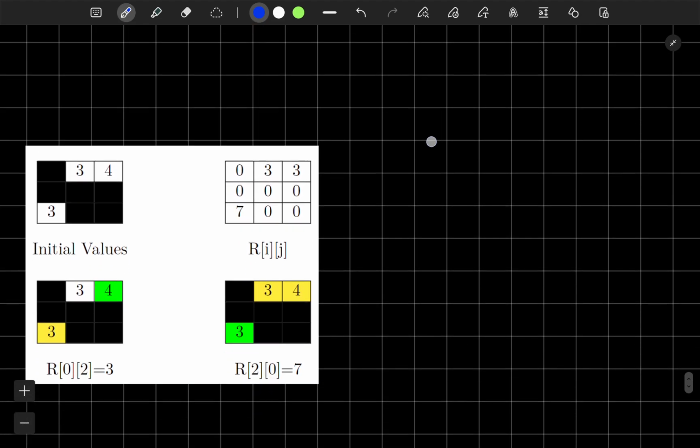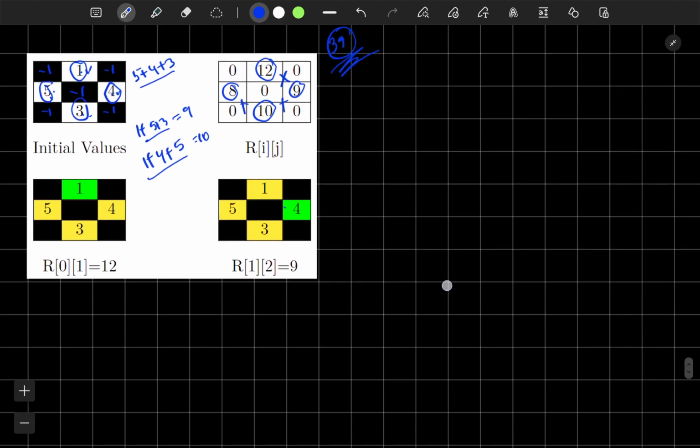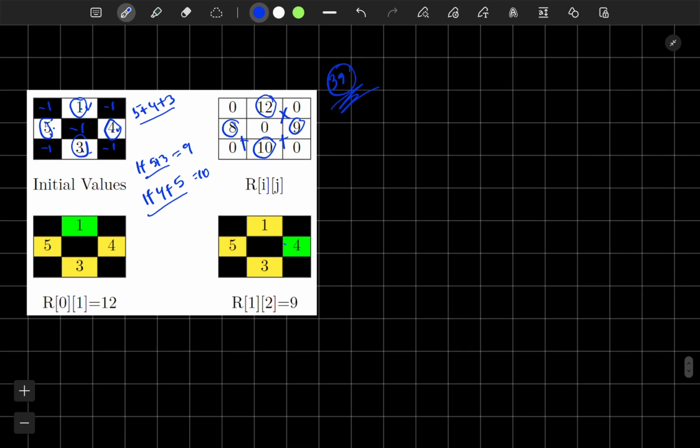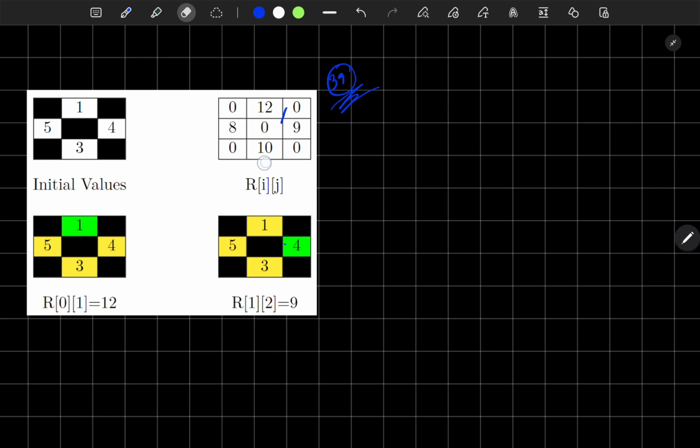So let's look at another example. From this example, we can just say, oh yeah, we can simply compute the sum of all the cells that are not touching the cell. It's simple, right?